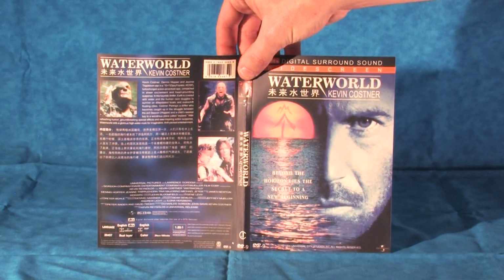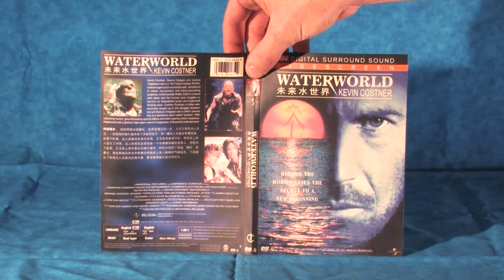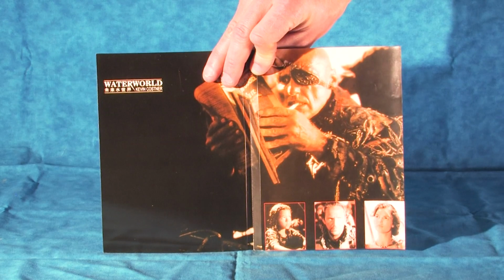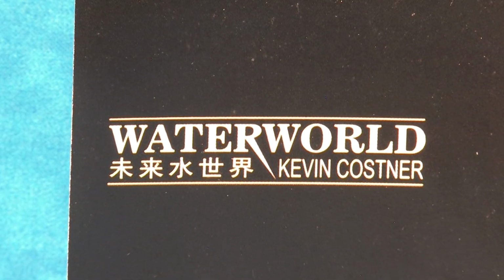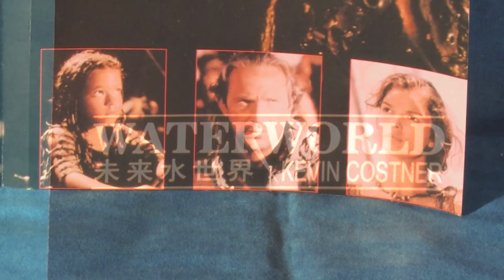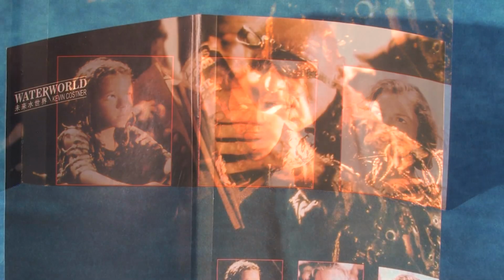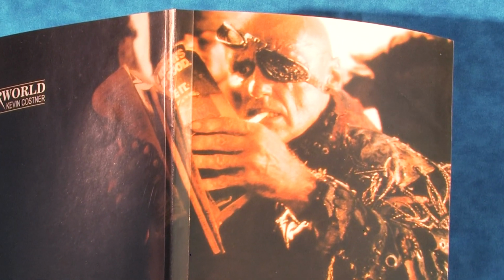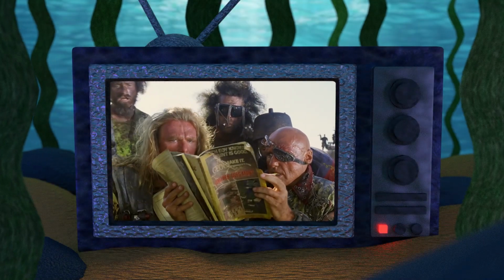Moving on to this piece of paper, we have a reversible DVD cover insert, which pretty much has the same images and graphics as the slipcover, but on the reverse side has this bold composition with a ton of negative space and the title in white with this unique typography that uses this sharp R in the middle. At the bottom are small pictures of Enola, the mariner, and Helen, and much more prominently is this large image of the Deacon. Ironically, however, this image of the Deacon looking through the Mariner's National Geographic magazines is not even in this version of the movie. This is a scene from the TV extended cut.